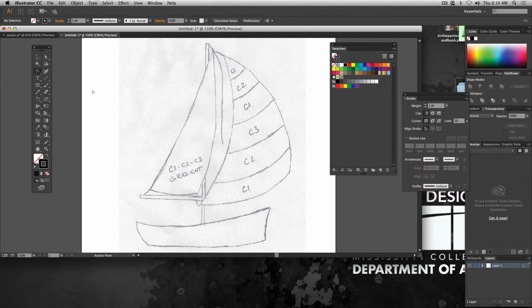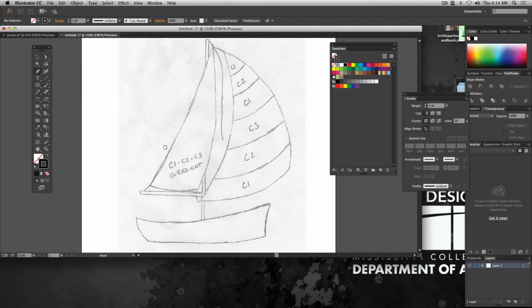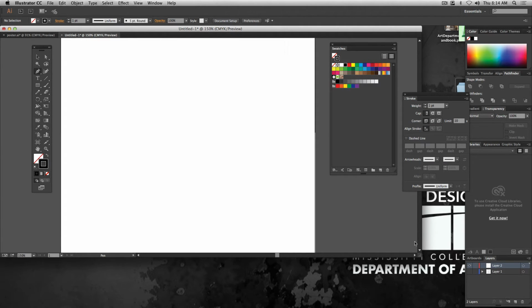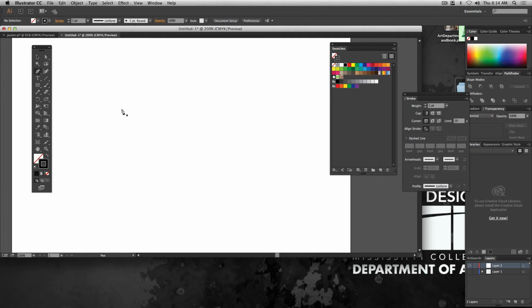Some other things you can know about the pen tool. Let's see, let's make a new layer and I'll just get a blank one from here. If I am clicking and dragging, click and drag. If I click on this point again, well, if I was to click off, you can see it will complete the curve. I'll click and drag. If I click on it one more time, it will erase away that Bezier point. Since I don't have a curve on this side and I click again, it's not going to give me a curved line. It's going to straighten out from here.